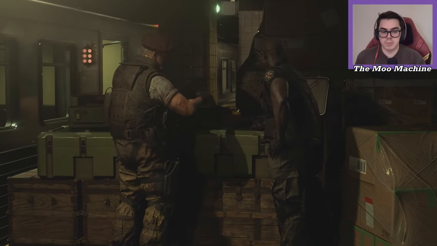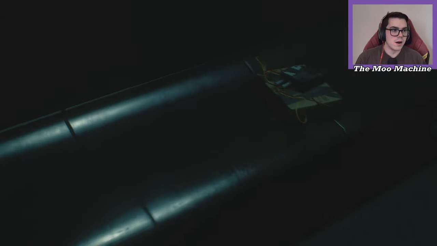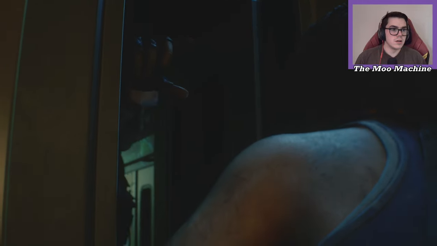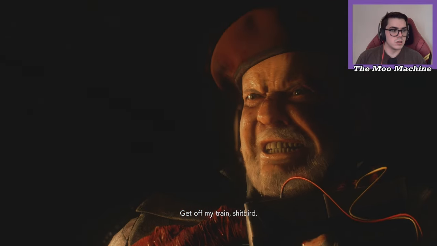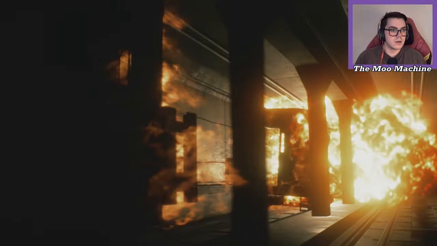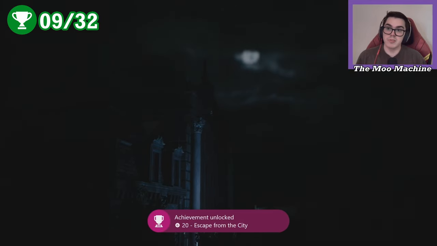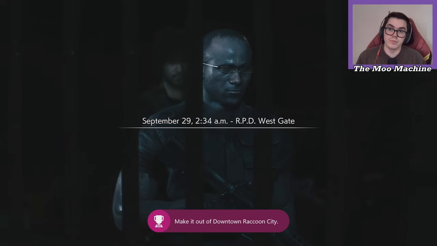We reconvene with Carlos and the UBCS team in the subway and make our way out of the city, where the Soviets show their true colours. Nikolai, what are you doing? It's not after you. Get off my train, shit bird! He is the best type of soldier, the one willing to kill himself for my greater good. Escape from the city. There we go. Got an achievement. I presume, yeah, we've made it out of the city. Who'd have thought? What a surprise.